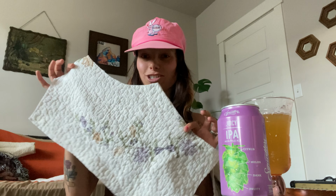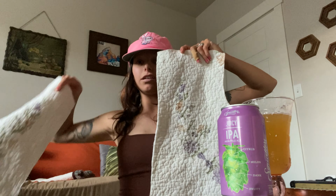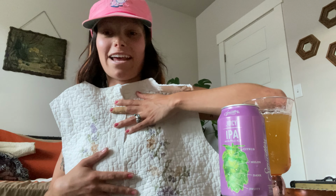Probably my favorite thing about repurposing stuff is that you're kind of at the mercy of whatever you have. You just have to work with what you got, and sometimes it just might turn out better than you expected. Here are the front two pieces. I love the little flower details in the front. I think it's really pretty.